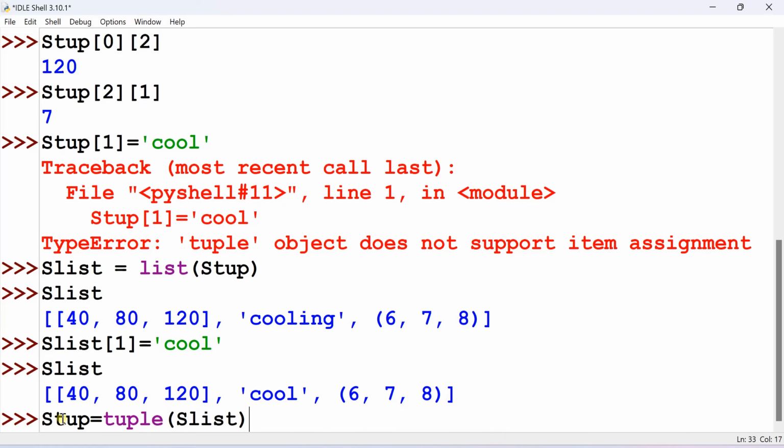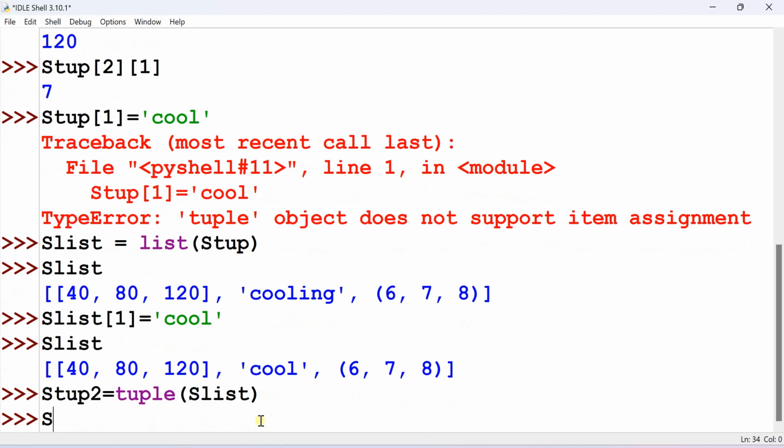So the previous tuple will be replaced as I have given the same name here. In case you need to keep the original tuple as it is, you can change the name of the tuple. Say for example, I can say here 2. So here it becomes S tuple 2 as a modified one, the original remains as it is.